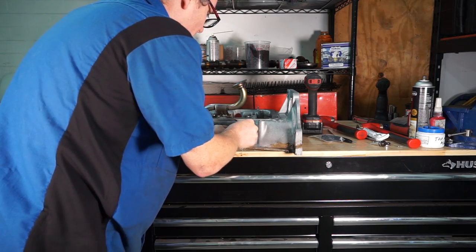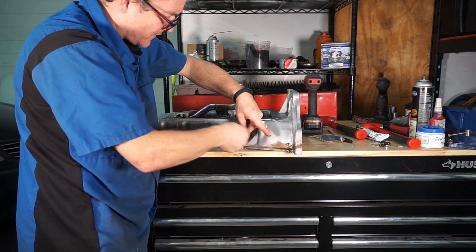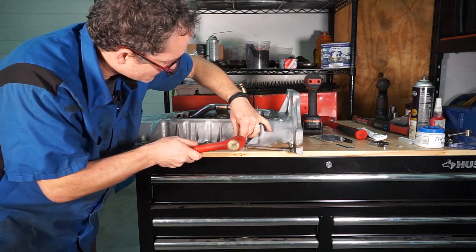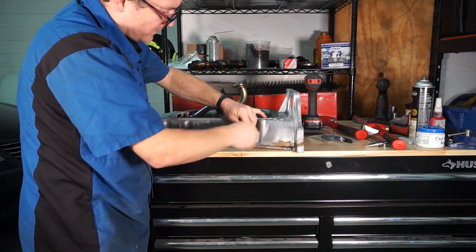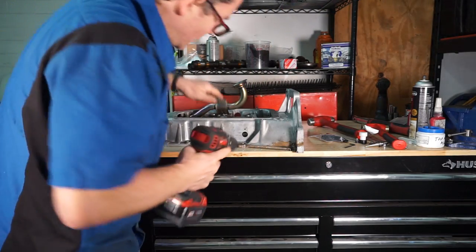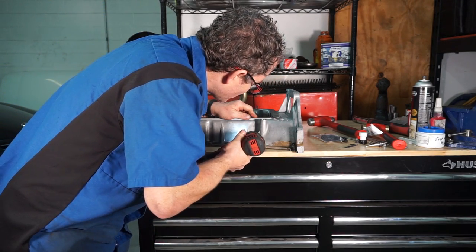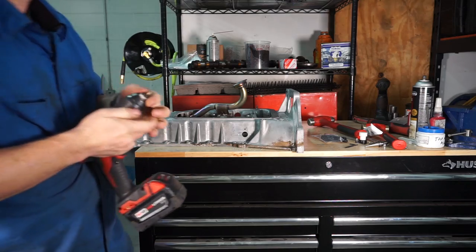Now I can use the alignment dowel and one of the supplied bolts. Snug that up on there. And now that I've got one hole secured, I can go ahead and tap the other two. Set this guy off to the side. I'm gonna start those two with the eighth inch just to get a good divot going, and then I'm gonna go back with the tap drill.